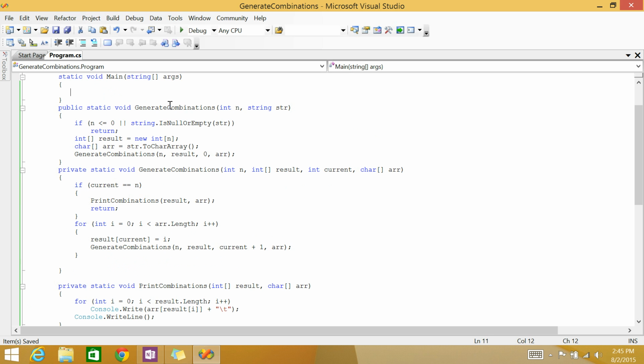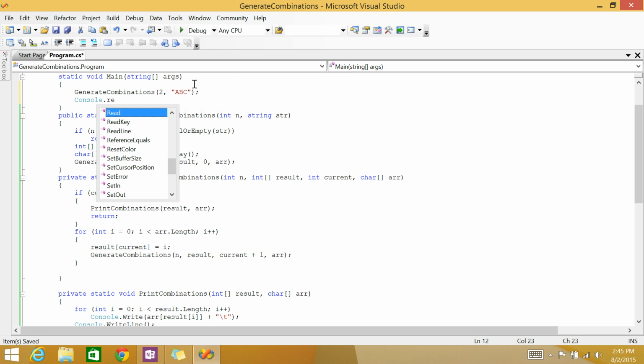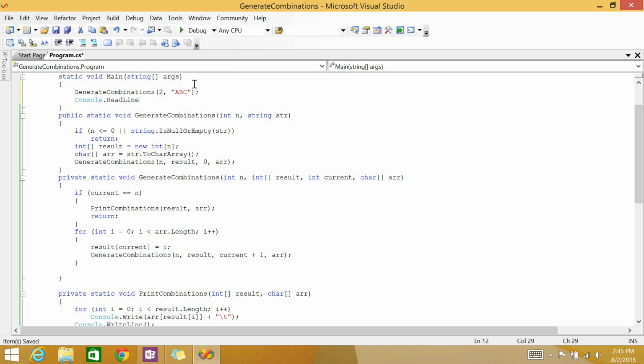So we'll write generateCombinations of size, let's say 2, and string is ABC. Okay, so we have this.